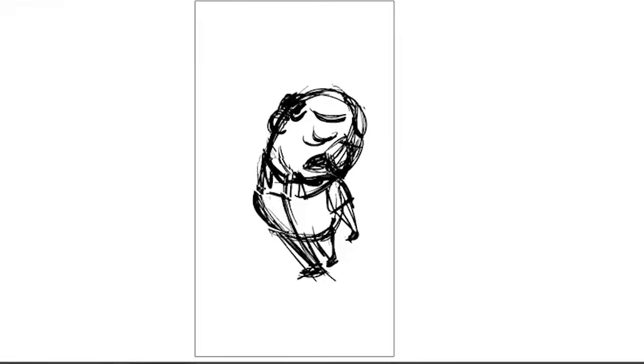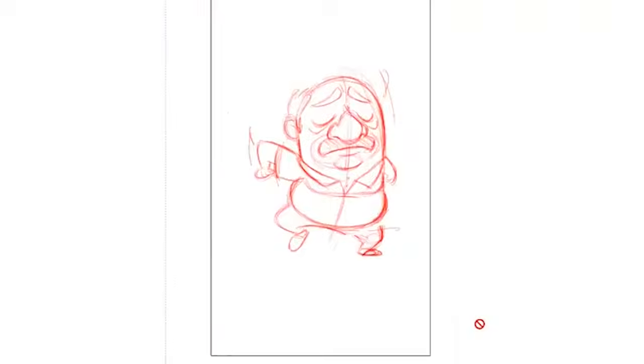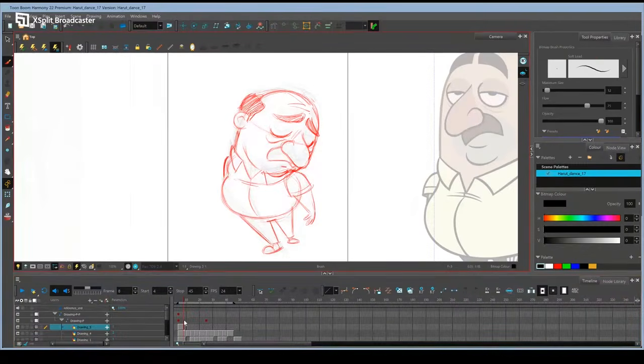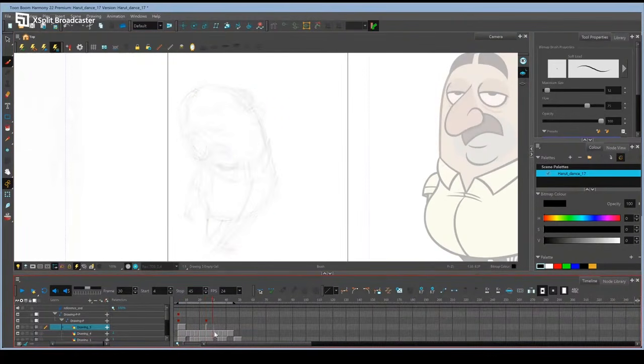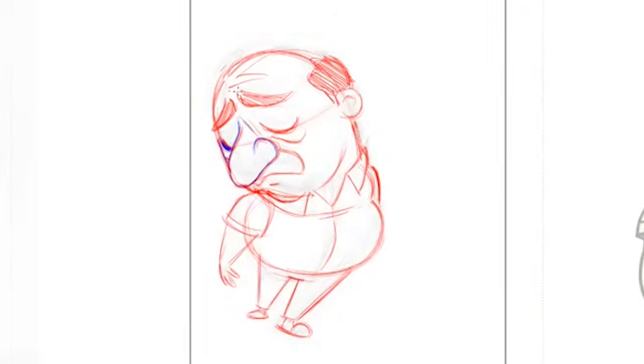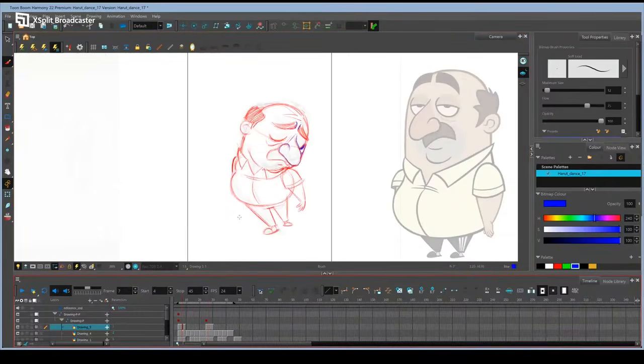In this lesson, we're diving into the second pass of a Harut dance sequence. We're moving past the blob stage and carving out the specific forms that make Harut Harut. Instead of drawing the flip side from scratch, I'm using a peg to mirror the keyframe. This is a huge time saver. Any on-model tweaks I do here instantly update the flip pose. It ensures Harut looks identical on both sides of the dance without doubling the workload.